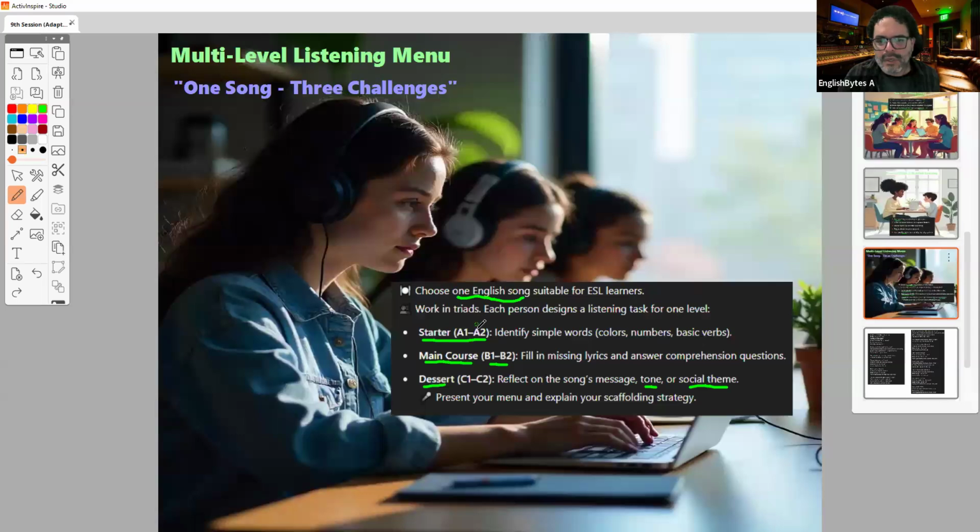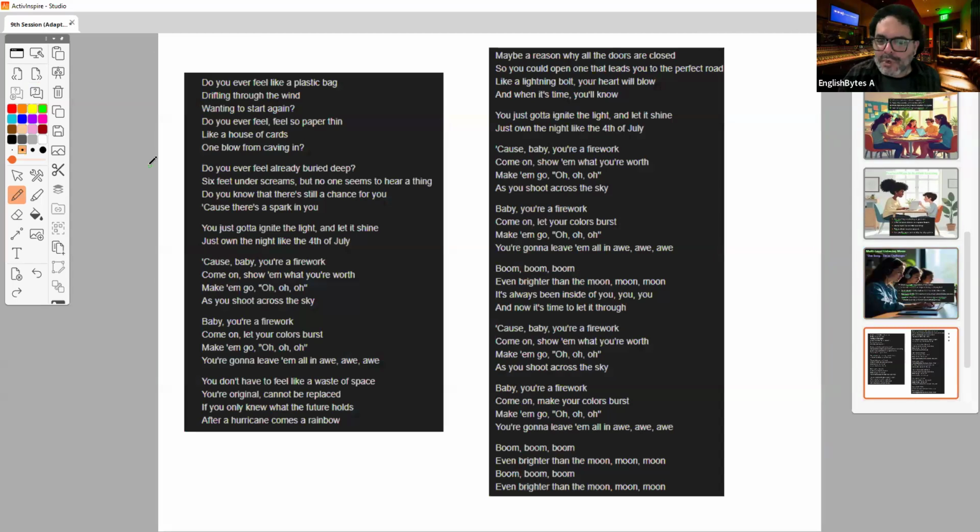Starter, A1, A2: identify simple words like colors, numbers, basic verbs. So guys, which words would you have your starter students identify? They are going to listen and take notes of those words.